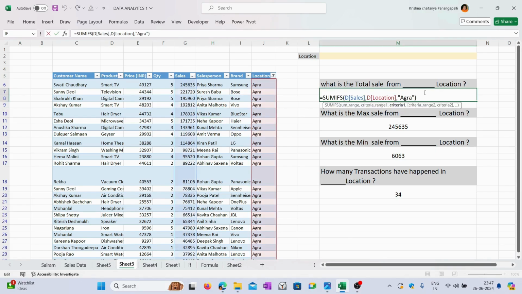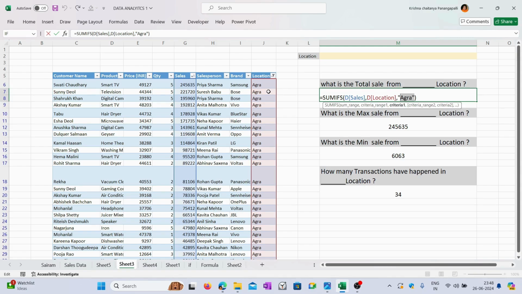As you can see, we're looking into the formula. Here we have hard coded the value, like we have written the word Agra. While writing the word Agra, we have to be very careful, because if you make any spelling mistakes, like EAG, EAR, or Agar, it cannot fetch the data, because in the location column there is no such value. There is nothing called AGAR. There is something called AGRA. So if you make any spelling mistakes, you cannot fetch the data.